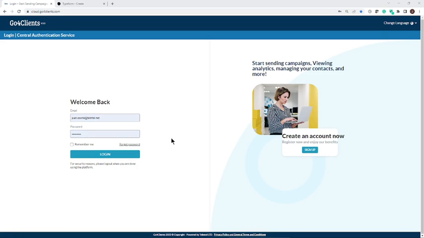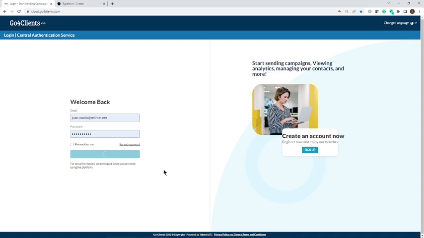Welcome everyone. Today we're going to learn how to integrate Go for Clients with Typeforms, specifically to trigger an internal notification via email to my marketing or sales team or whomever is in charge of reaching out to the leads, and also triggering an auto response in the form of a voice call, of a call to the leads. So let's jump right into that.